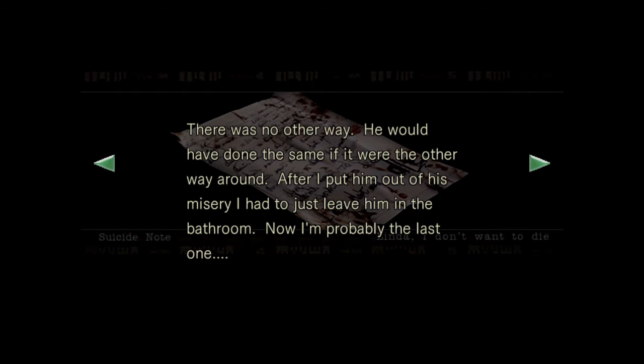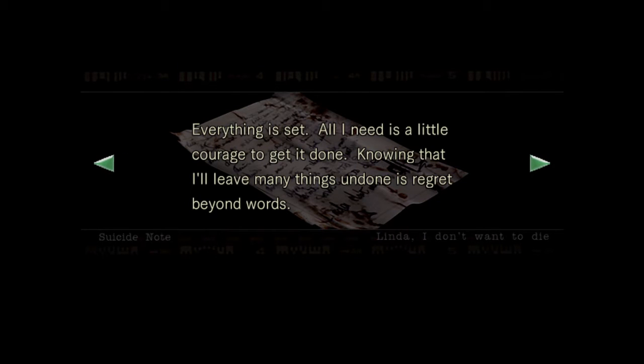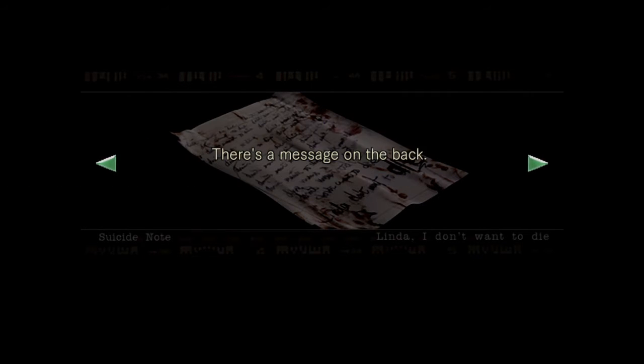Now I'm probably the last one. How could this happen? I'll never forgive myself for being part of this project. Eventually I'll get what's coming to me, though. There's no way to escape from this nut house. It's just a matter of time now. Everything is set. All I need is a little courage to get it done. Knowing that I'll leave many things undone is regret beyond words. But this is better than just waiting to turn into one of them. Please understand and at least let me end my life as a person. There's a message on the back. Linda, please forgive me.